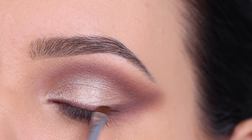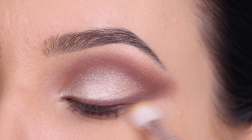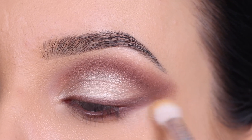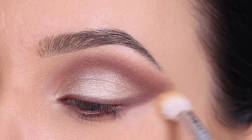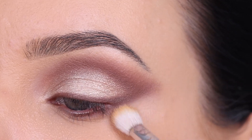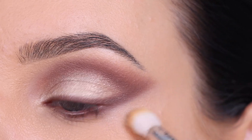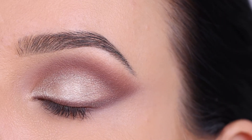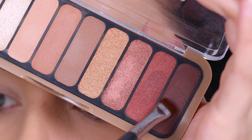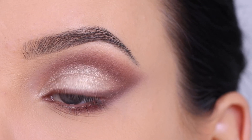You just have to try it and you will know what I mean. So after doing that, I used a little bit of concealer on a blending brush, and I'm just gonna blend that right below that outer portion of the eyelid. I don't really know how you call this area, but let me know if you know the word. This just makes everything look so much better — it looks really messy, so whenever you have that, just use a little bit of concealer and that will easily fix everything for you.